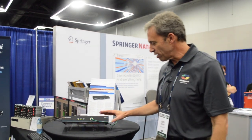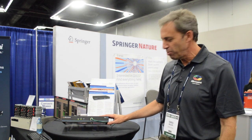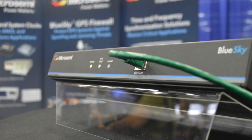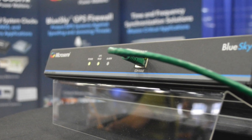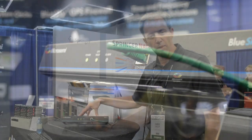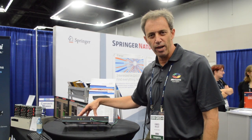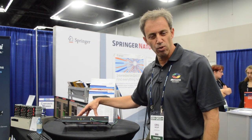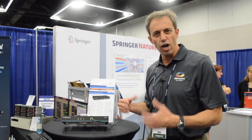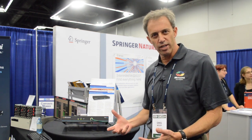Yesterday MicroSemi introduced a new product, which we call the Blue Sky GPS Firewall. This is a product designed to protect against jamming and spoofing. Very simple to deploy. It installs between the GPS antenna and the GPS receiver and has built into the box what we call an anomaly detector, where we build validation rules that constantly check the GPS signal for anomalous behavior of any kind, whether that's intentional or unintentional.